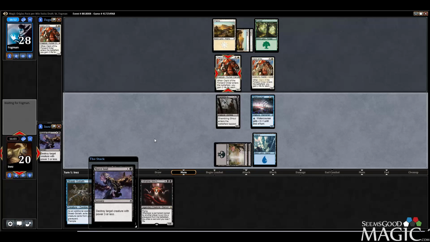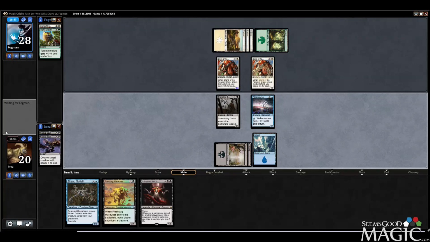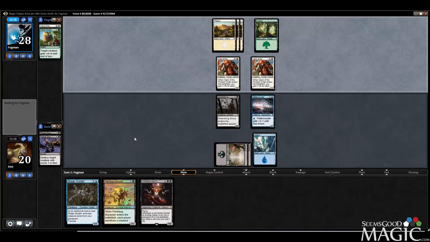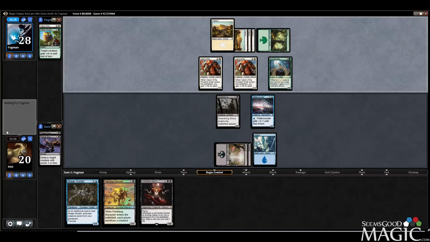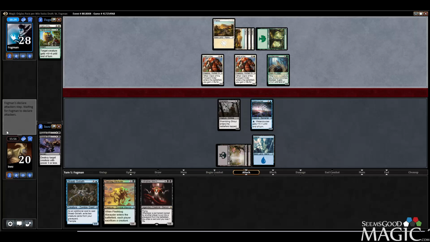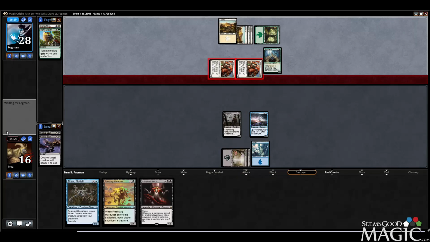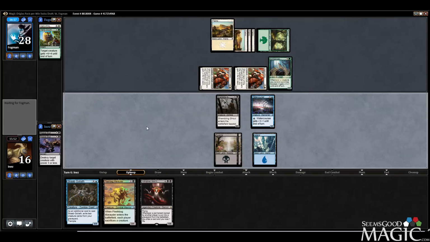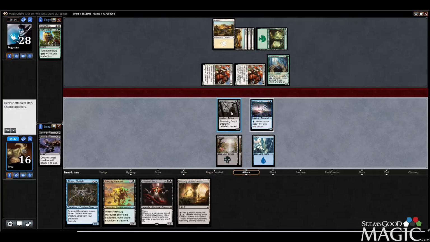Alright, well, I'm not drawing land, so I think we're just going to attack into a combat trick, sadly. Well, I guess not now. Still have his Enshrouding Mist up too, which kind of sucks, but I can't block, so if I can't block, I kind of have to attack.